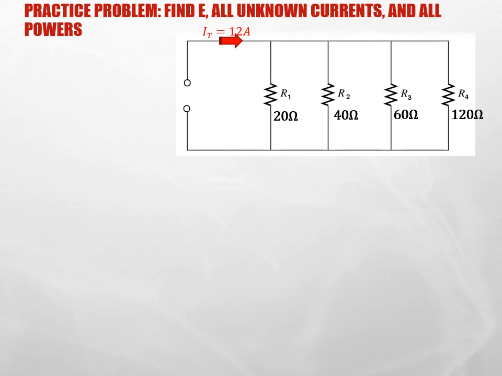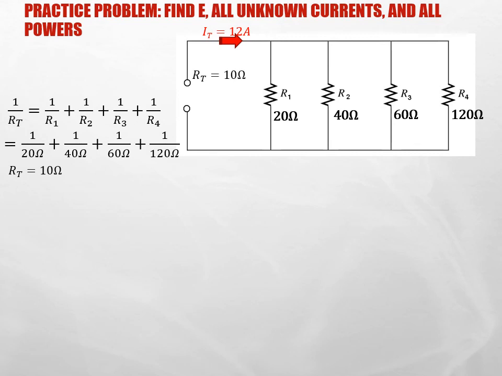So you've got total current. In order to get total voltage, because you need the voltage to calculate each branch current, you could do what they call a current divider and do ratios. But it might be easier just to find the total circuit voltage. To find total voltage, I would need total resistance, which means that I would have to use a reciprocal formula. And when you do that, you come up with 10 ohms.